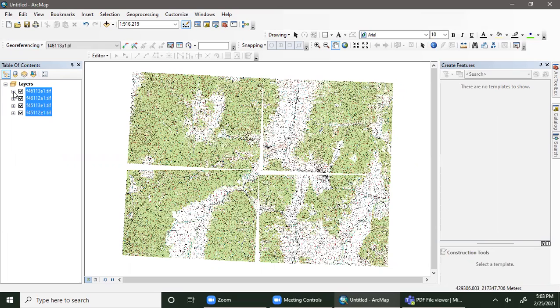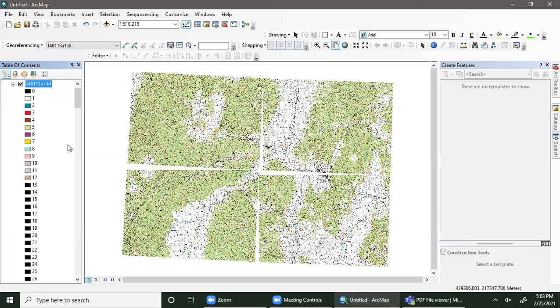So when we looked at these before, we played with the color scheme in here and actually changed these colors and sent a color map out and picked up the color map from the other ones. Easiest thing to do, especially if you're looking at, say, the entire state of Montana and you have a whole bunch of these to deal with, easiest thing to do is mosaic them all together. The term mosaic is the raster version of merge. So if you're ever looking for the tool to bring it together, remember mosaic and merge.